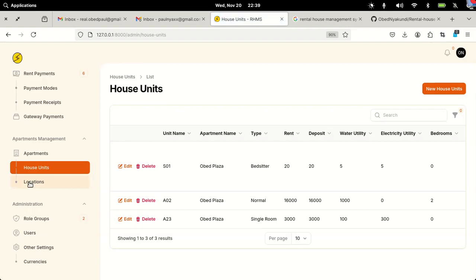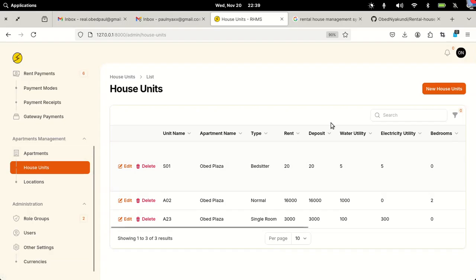Now, what are housing units? Here's what we mean. An apartment is usually subdivided into small compartments. The flat is considered an apartment by the system, and the single units will be considered house units for renting. Hopefully, I make sense with that. English is not my first tongue, and if I blow up a few, bear with me. I don't come from Lake Victoria.